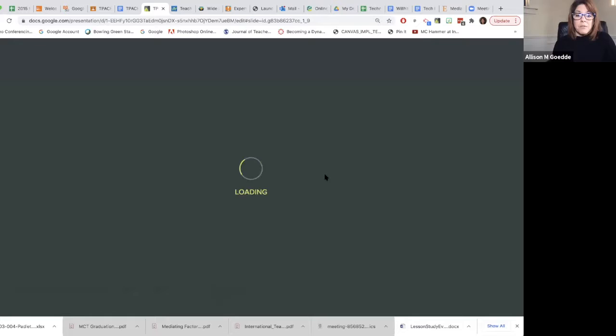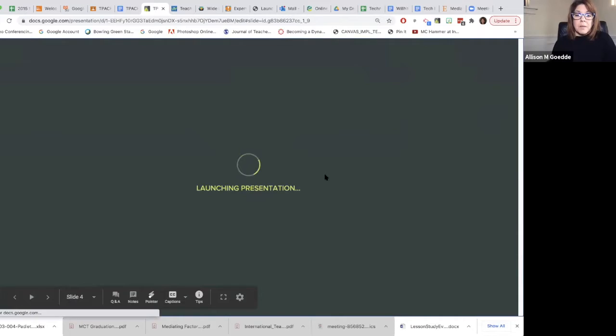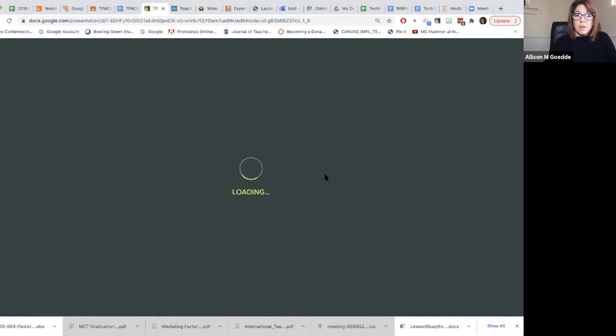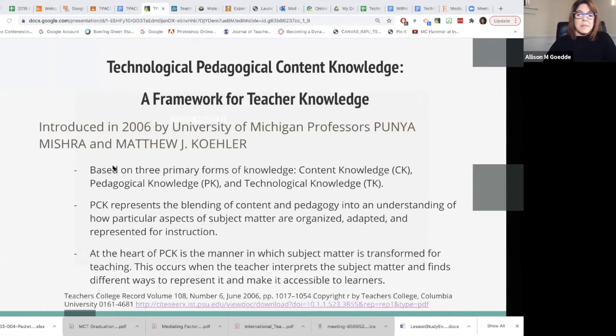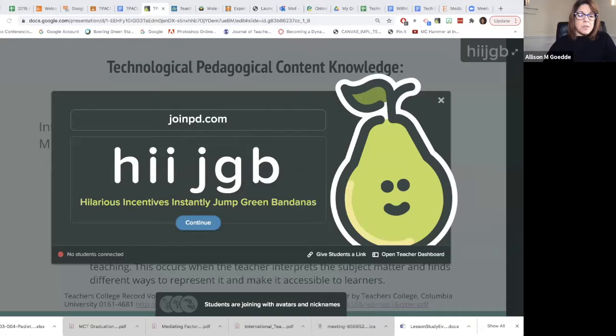And so this will load and then prompt for you to use your device or your laptop, whichever you're connected through. It will give us a website to go to and a code. And I'm going to set this presentation session aside here so we can see some of the features of Pear Deck. All right, where we are, I need to have you jump in here, and you can see down at the bottom with the red dot, presently no students are connected. Great, now I can see we've got a student in there. So you go to joinpd.com, and in the blank box window, you'll see where you add a code.